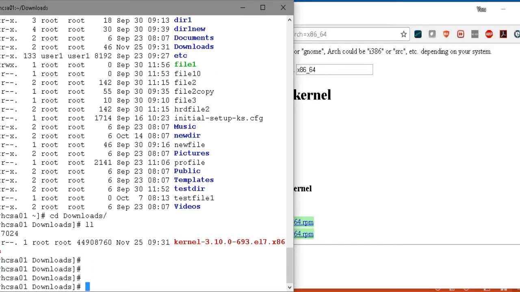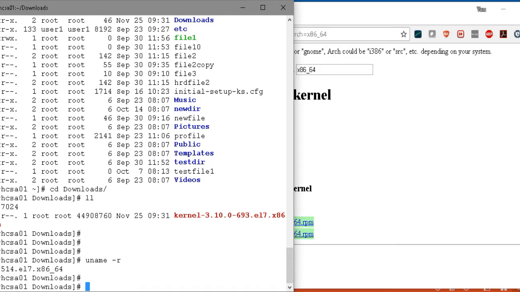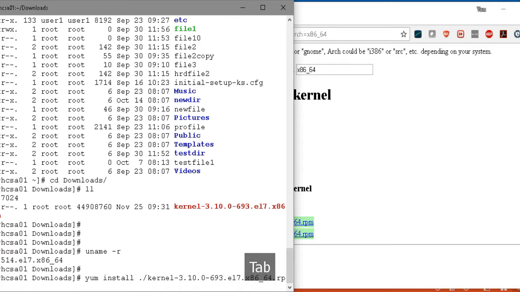At the moment, if I run the command uname -r, it shows that the kernel is 3.10.0-514. The new kernel is 3.10.0-693. So let's install it. We can use the yum command, right? And then install, and then this file name.